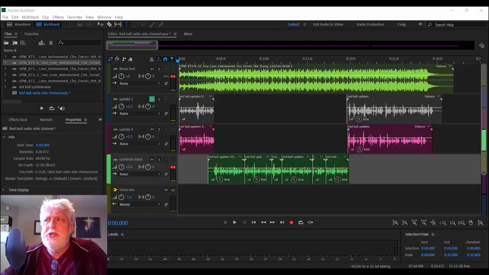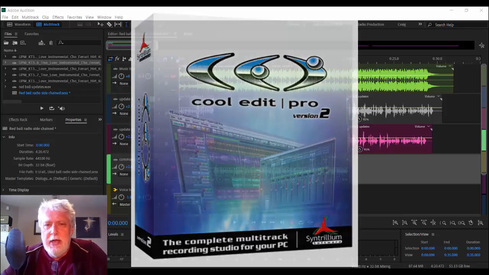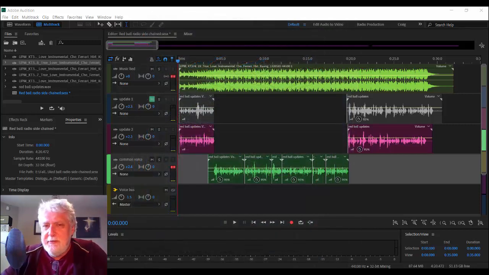So they came out with version 2.0 of Cool Edit Pro, and this was when I first started working behind the scenes with then Syntrillium. I became an advanced tester, so I got to test all the improvements of the software as they made them, months before they became public release. 2.0 brought in some of the real-time processing that we see now in Audition. So I can add my effects in multi-track and see how they fit in conjunction with everything else in the session. And it started adding more and more neat effects.